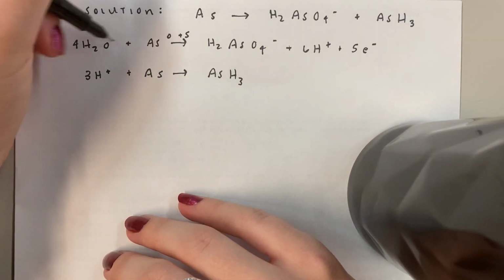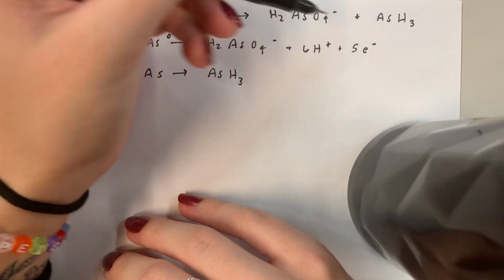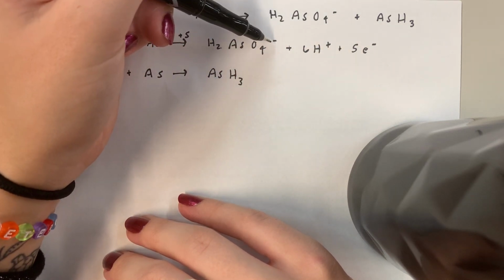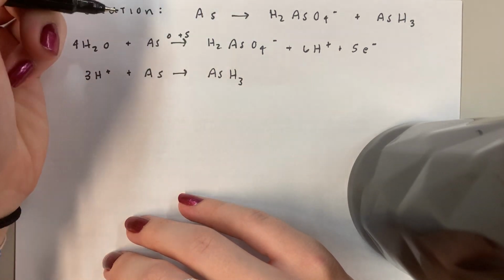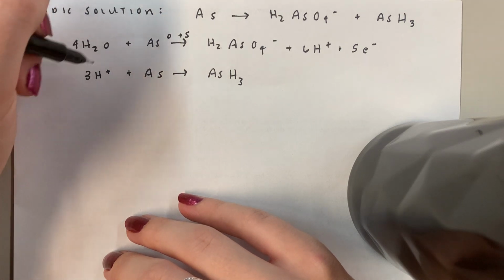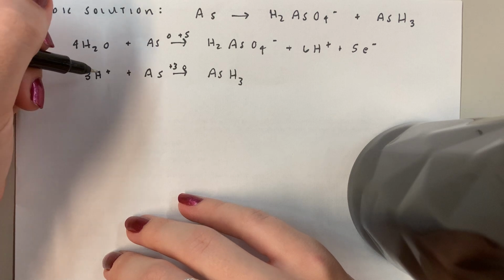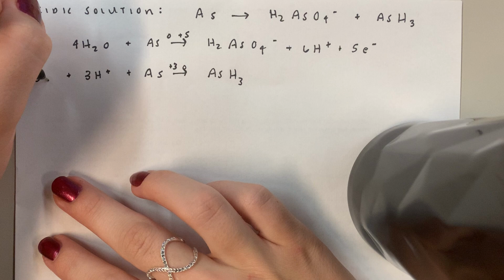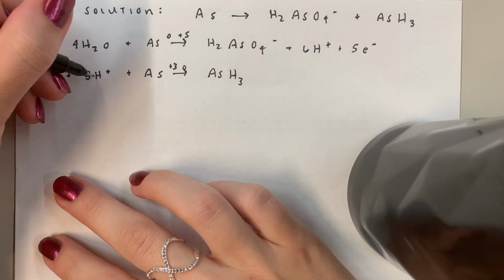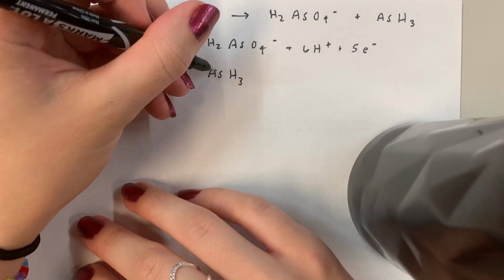So now we have this stays 0. This is 6 minus 5 minus 1, which is 0. Wait, 6 minus 5 is 1. Minus 1 is 0. So yeah, now these should be even. And on this side, we have 0. And on this side, we have plus 3. Same thing as last one. In order to get this to be 0, we have to add 3 electrons to this side. So now we have 3 minus 3. That's the easy part. And now this is 0 and this is 0.